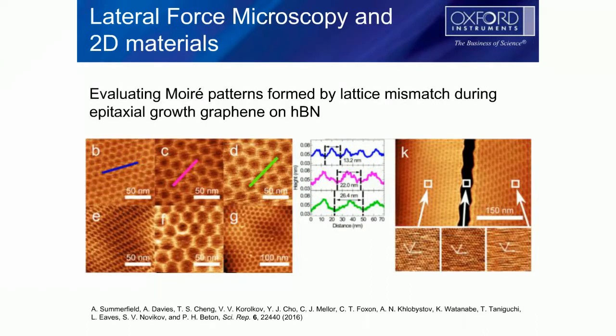What was interesting about this paper was they were able to see that in large regions of growth, in the middle, they had very little contrast in their moire imaging. But as they moved to the edges of these, both the number of defects and the spacing of this moire patterning tended to get worse and worse. And you can see on the right-hand side, it's really bad. Right at this crack, right? It's in the middle of the image marked K.